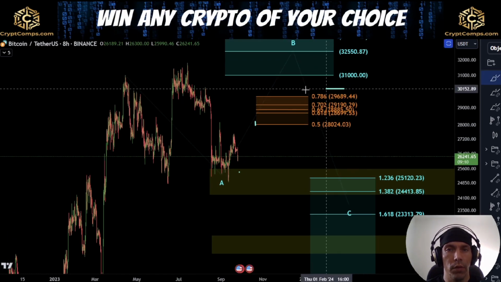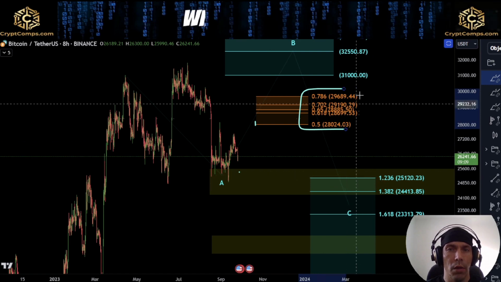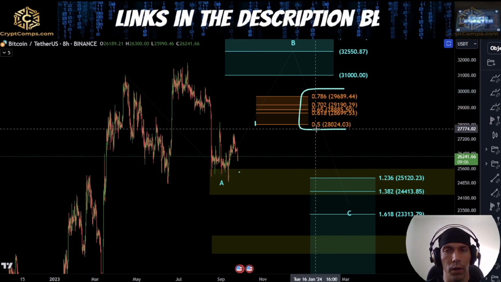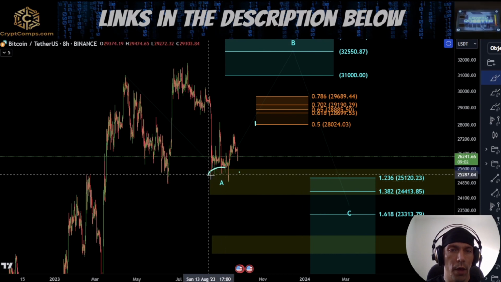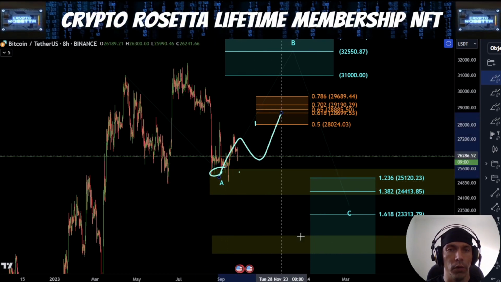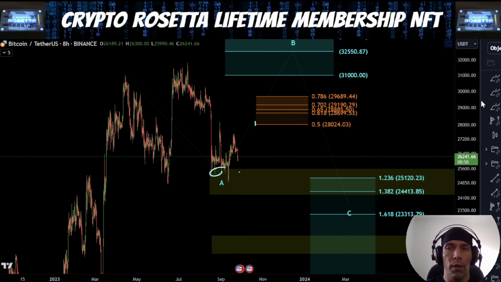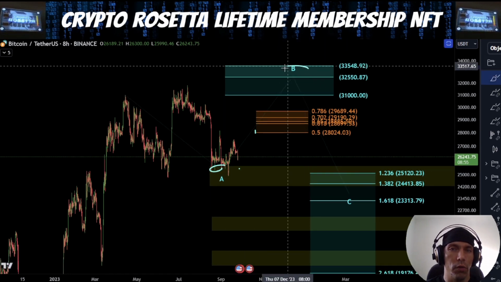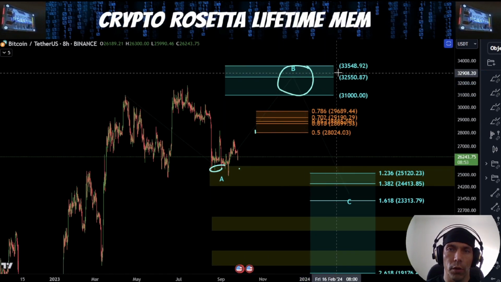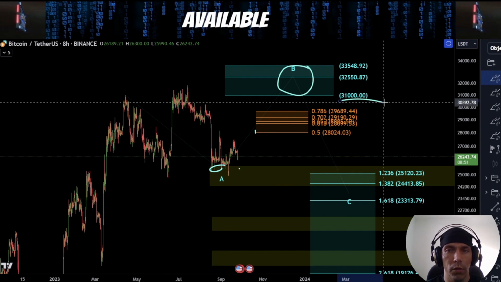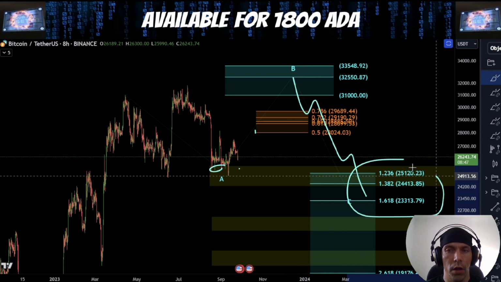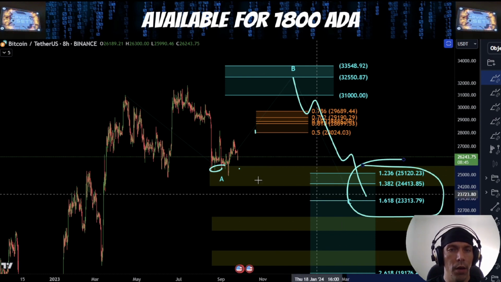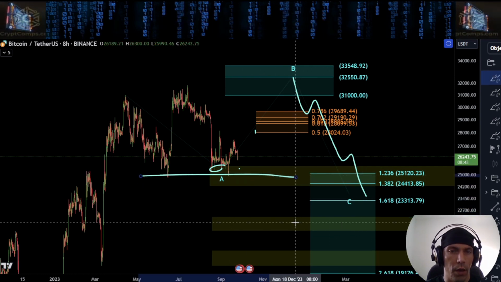And as we said previously, this is going to be the primary area I'm looking for, 29689 to this 28024, if we are looking at this move as being A and looking for this as a bigger ABC pattern. If, however, we see this become an overshooting B wave, we could still look to push up towards this 33548 to this 31K before seeing a more violent sell-off to the downside, looking for this target over here, which would then look to sweep down and take out these lows again.